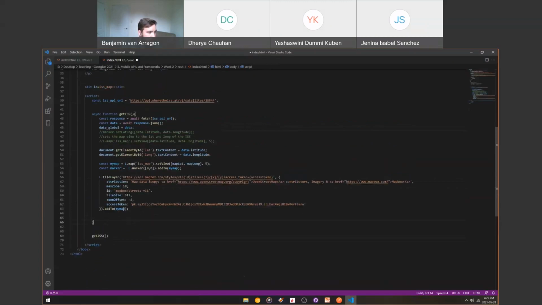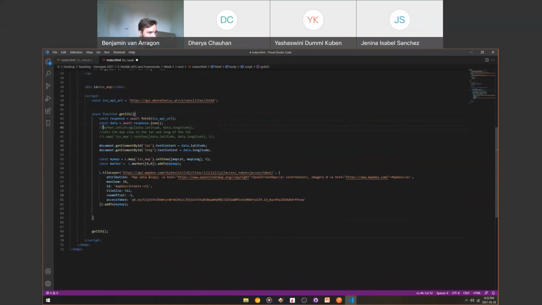Right. Basic function. It gets it. We'll delete that. Marker settings. Marker set lat long. Set view data.latitude, data.longitude. Does that work? Yes.